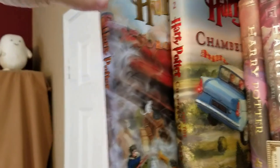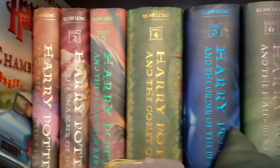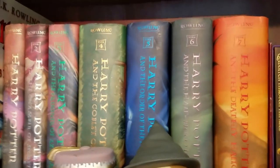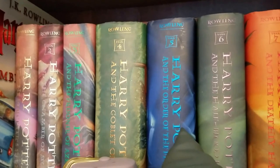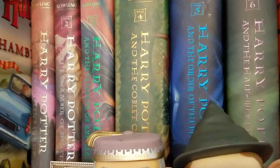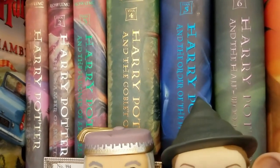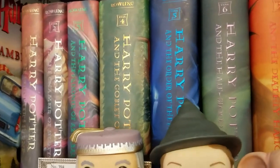I also did a video of the release of the latest illustrated edition that I'll link as well. Here are the Harry Potter hardcovers. I'll tell you a secret — these actually belong to my husband. Don't tell him I have them on the shelf in our bedroom because he'll never notice. He collected them before I became a Potter fan, and it just was one of those things where they're coming on my shelf.